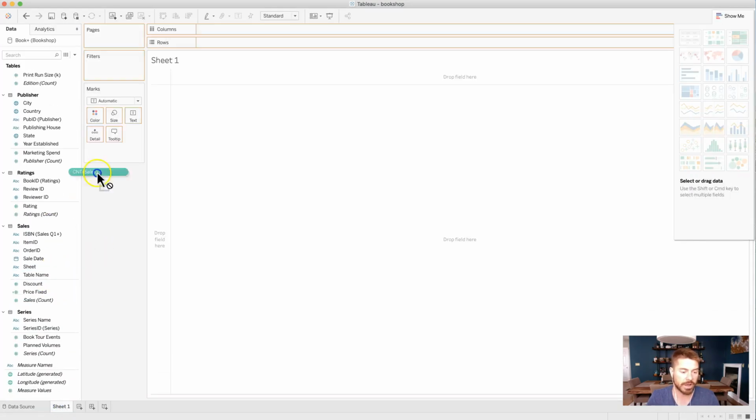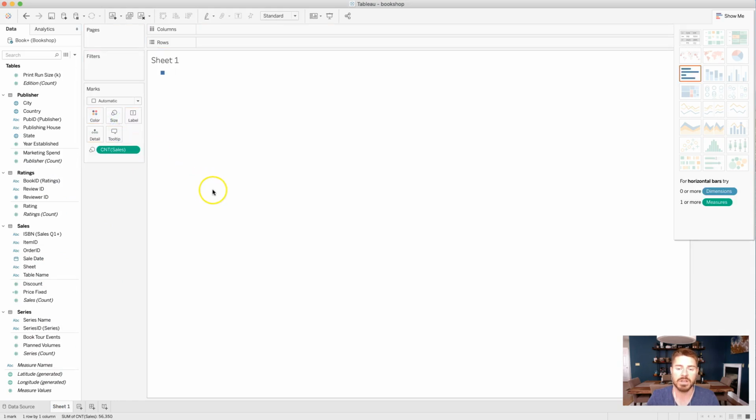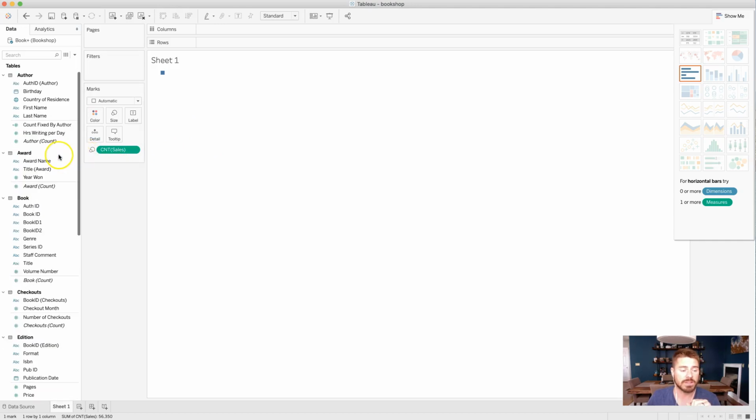So let's go down and drag sales count up to size. We're going to be thinking about size here as a fundamental quantity. Remember, in all visualizations, we're really just trying to use space effectively, and the size of a marker is one way we can use space, and we'll see others too, but this is a fundamental quantity in these particular visualizations. So let's break things down by author, by dragging author into detail.